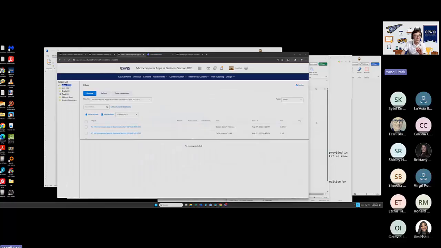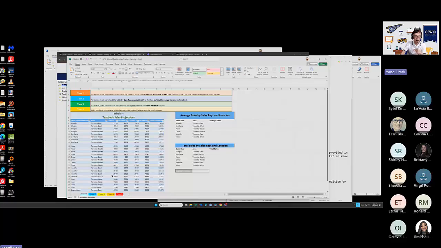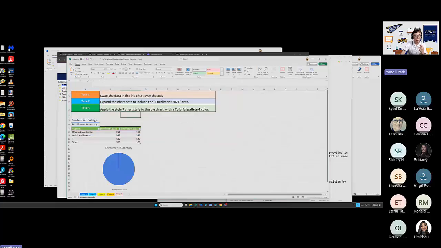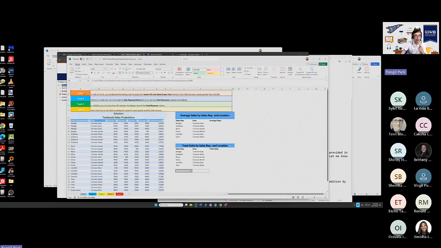Then it's going to give you this. This is just an old test that I copied. So it's going to give you multiple worksheets that you need to work on. For example, each worksheet gives you tasks. In this case, we have 4 different tasks based on this data, right? So you're going to have to follow these tasks. For example, task 1 says do the conditional formatting. Then you do the conditional formatting. Then task 2, you need to do sort. So you go to data, then you do the sort.